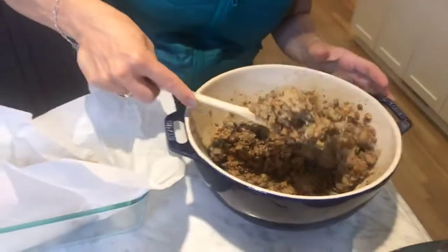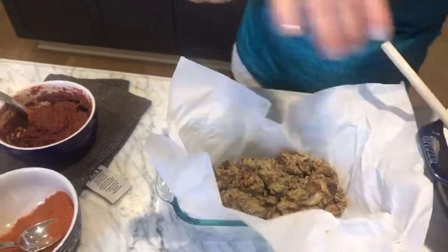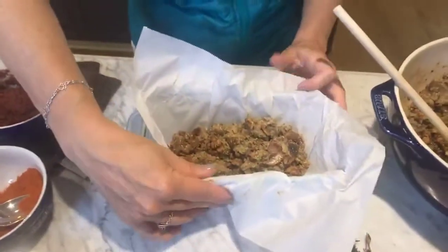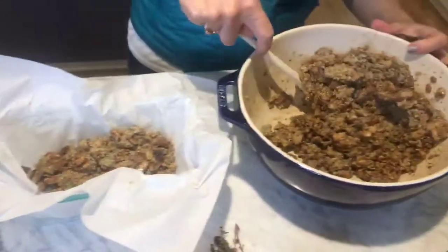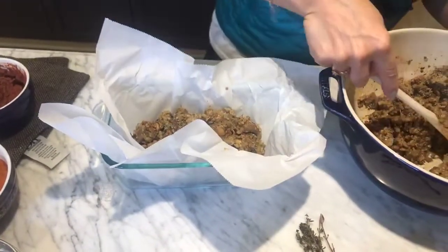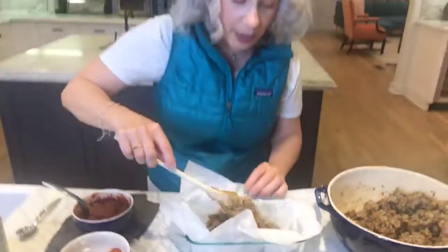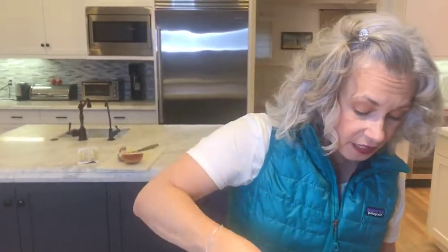Here is the key — so we've learned a couple things today. Salt as you go. Clean as you go. And for any meatloaf dish, or at least my veggie meatloaf dish, it's got to set for at least six hours. What I mean by that is, when you take it out of the oven, it has to sit at room temperature for six hours — this is how it comes together and stays together.